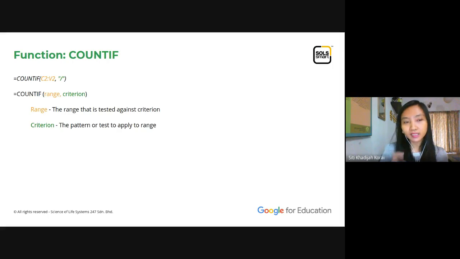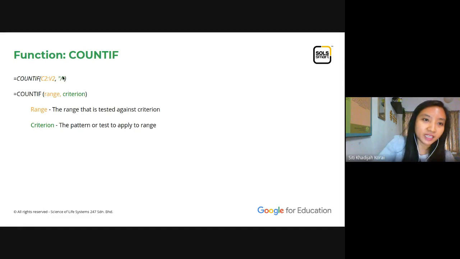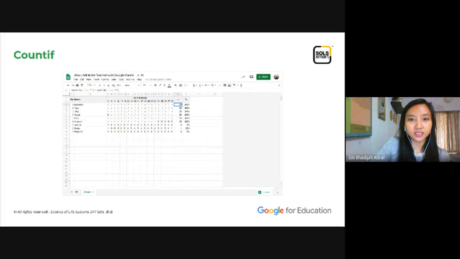Here I'm asking it to count if cell C2 until V2, where the double dot means until, meets this criteria, which in my case is this symbol. I'm asking the system to count between C2 and V2 using this. Let's go straight to the slide that uses that.